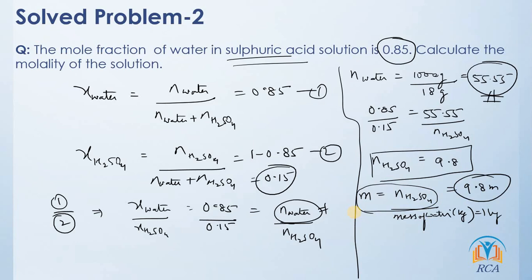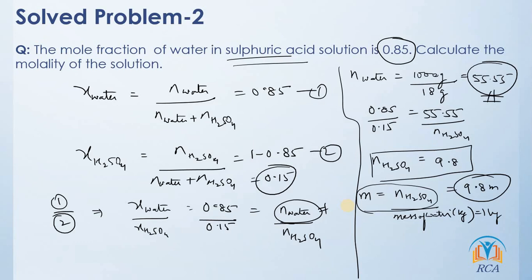So this is how we actually calculate the molality of that particular solution, by equating that with 1 kg of water, and thus whatever the number of moles of sulfuric acid come out to be, they are actually the molality of the solution as well. If you wanted, you could have done that with respect to the basic formula as well. That was still the same thing. Do we all understand that thing? It's a pretty simple problem. If you have a problem, just go back a bit and find out the entire solution again and understand the entire logic again. Okay, great.